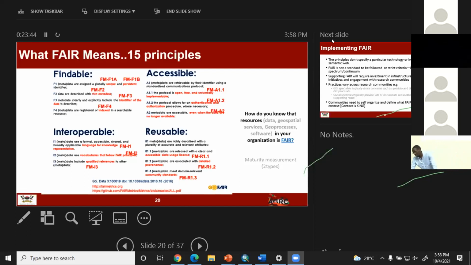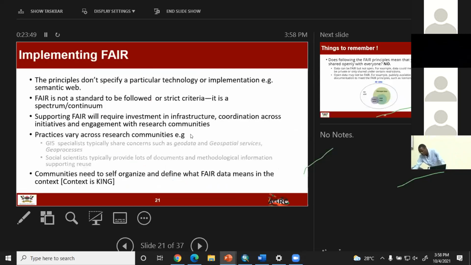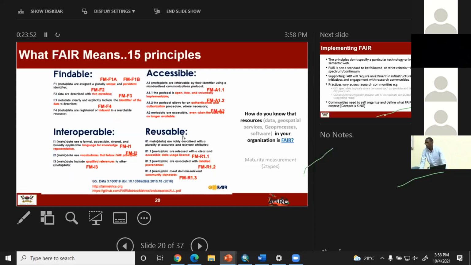So that's basically about the FAIR principles. Maybe just to tell you, FAIR principles are not standards. They're just principles, and these are just metrics to help you. Of course, you can go to this GitHub page and find all the metrics. These are supposed to help organizations determine whether their data is findable, accessible, interoperable, that is, you can integrate it, or usable. That's what these principles basically tell you.